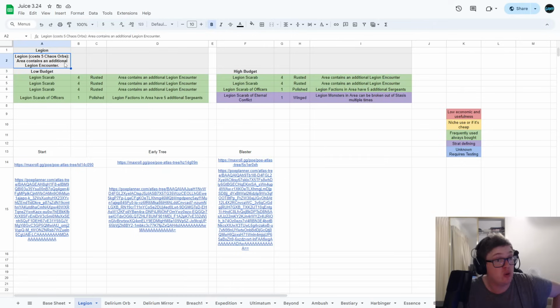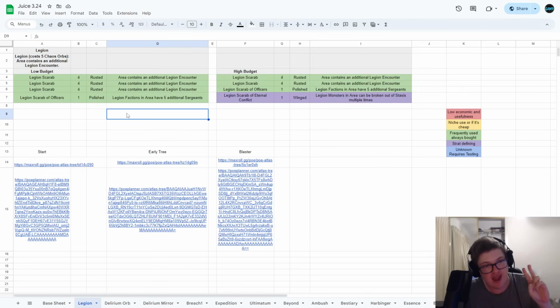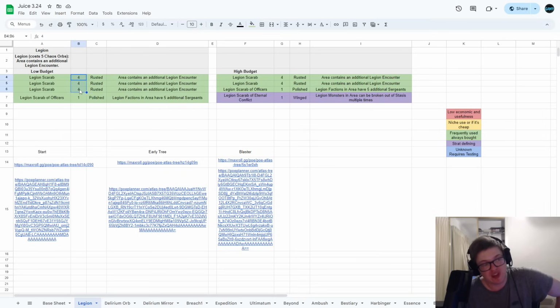So we're of course going to be spending 5 chaos to get area contains an additional Legion. Now from our normal tree, we already get 1 Legion, so we're at 2 right now. Now you can use Legion Scarabs, the rusted variety, to add an additional Legion on top of that. You can actually use up to 4 of these, which is completely out of control. So you can use 3 in total, giving you a total of 5 Legions.